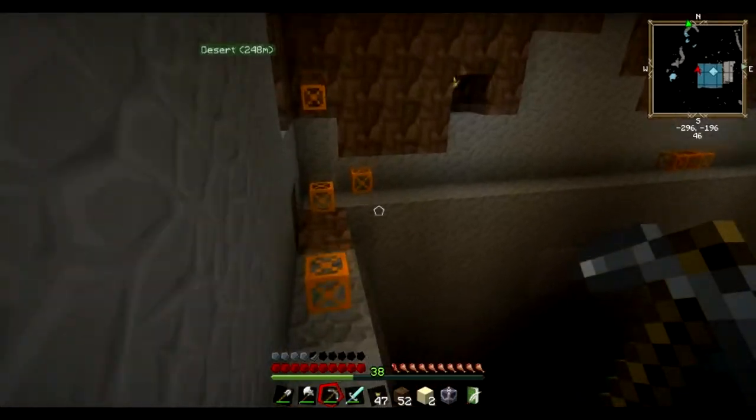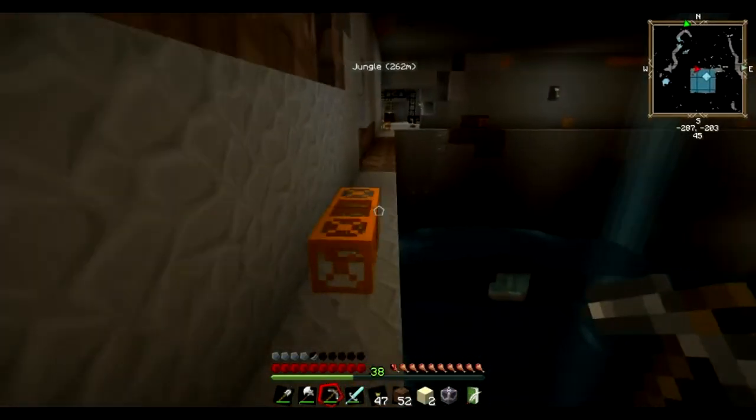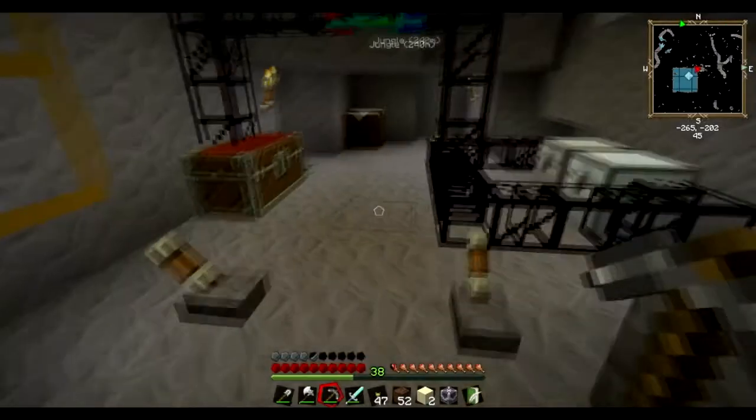So I took the quarry out, and as you can see, these blocks actually decay once you do that, which is so nice because in the old Buildcraft they actually stayed behind and you had to take them out by hand, which was a total bitch.